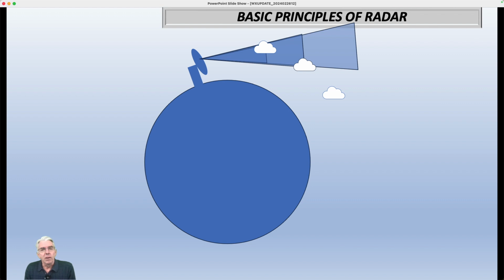And this is why we have a network of radars, the National Weather Service does, all across the country, because you don't want to miss out on something by relying on a radar that is looking at something entirely too far away to be able to detect. Other neighboring radars are much closer to that cloud and they can detect it. So you take all that information together and you actually can get a mosaic of all the different National Weather Service Doppler radars, and that way you know where all of those raindrops are actually located. There's no danger of missing one unless one of the radars is out for maintenance or has a problem.